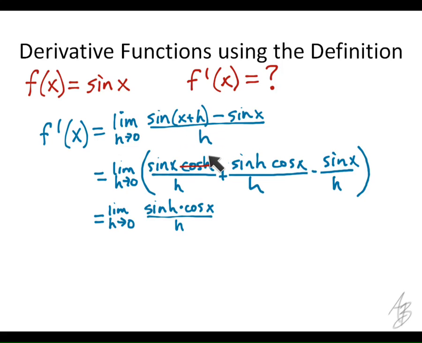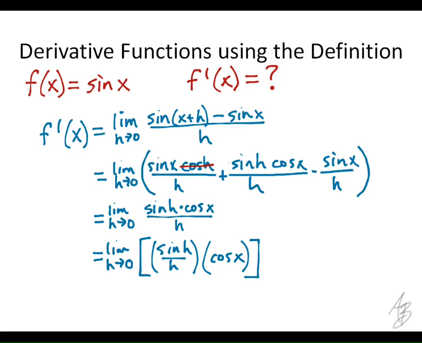Now, earlier when we had a sum in the numerator, we can split it up into separate terms with h in the denominator. If we're multiplying in the numerator, then we don't need an h in the denominator for both factors. And here's what I mean by that. This limit is equal to this. Everybody see how I got that? We okay with that?